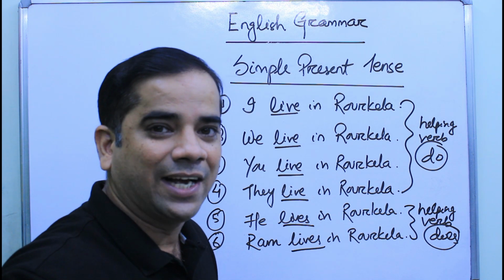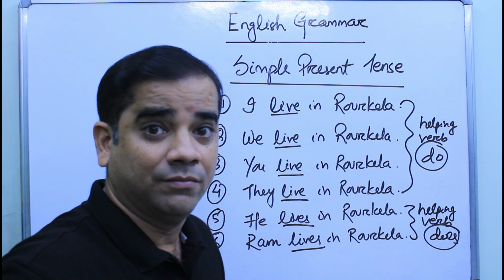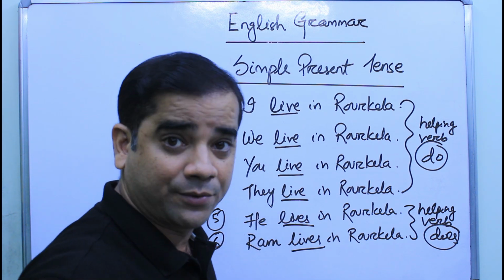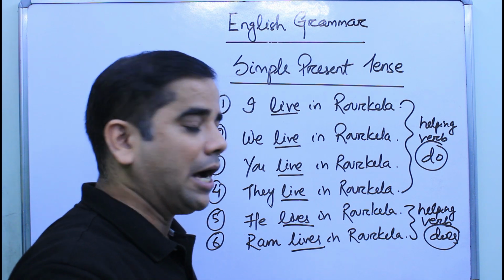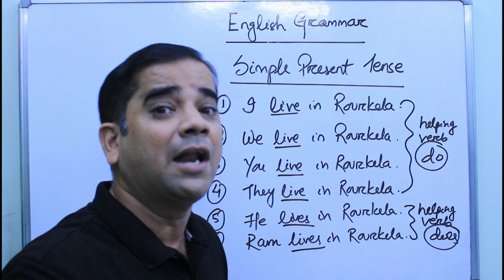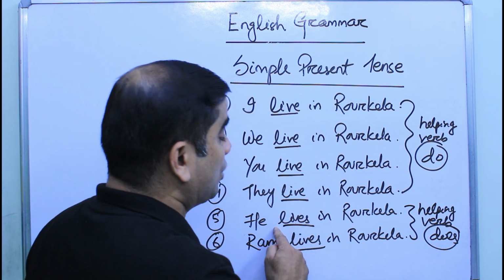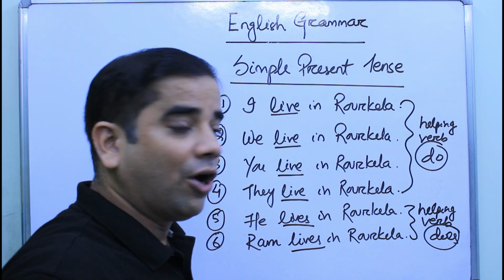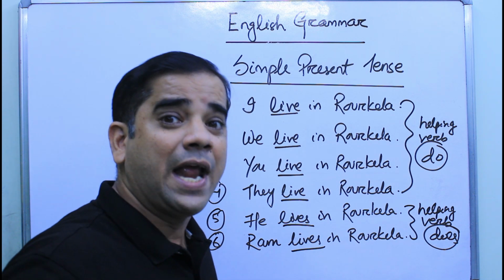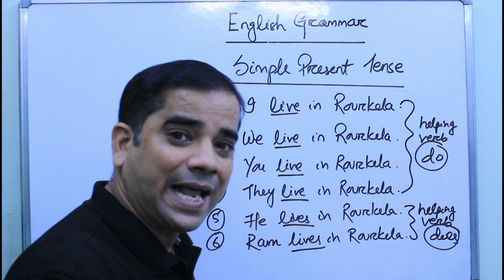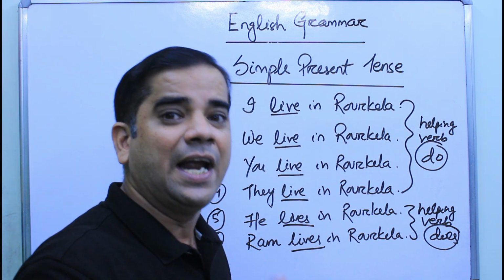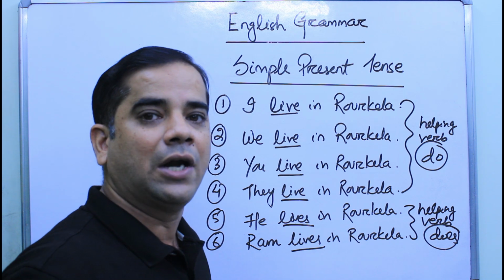Do not have this idea that it is the plural form of leave, just like dog, dogs, cat, cats. No, it's not the plural form of leave. Many people have this idea, okay, these are the plural form of the verb, but verbs don't have their plural form. They change to these kind of forms because they are associated with the helping verb does, and it happens only in the simple present tense when the subject is third person singular. Okay, he, she, it, and all the singular nouns.